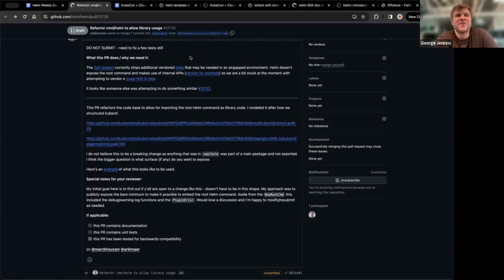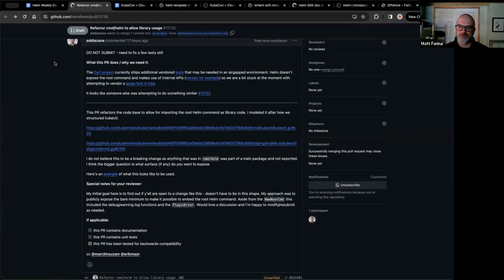Anybody have any thoughts? I would say sure, it makes sense. I think when we threw together this pattern in Helm, I don't even know what people were doing architecture-wise back then. So I don't even think it was under consideration to do this. But I can understand doing it for tools to import it.